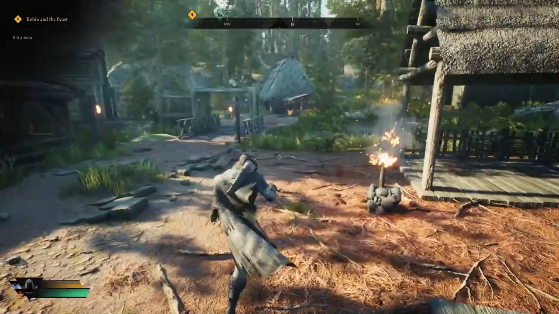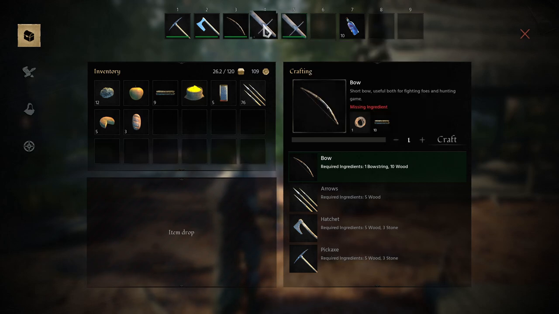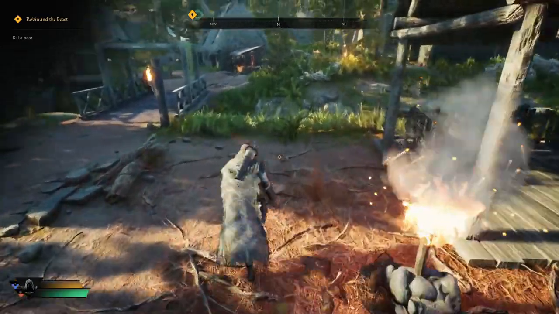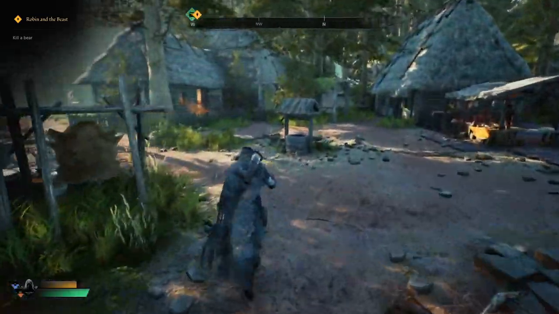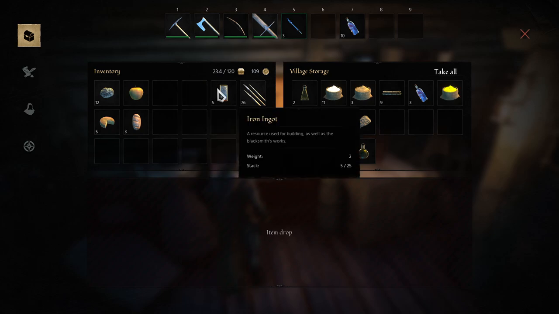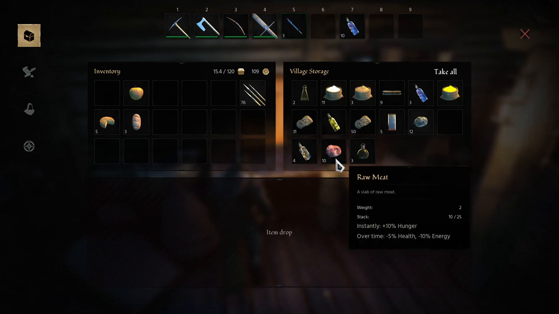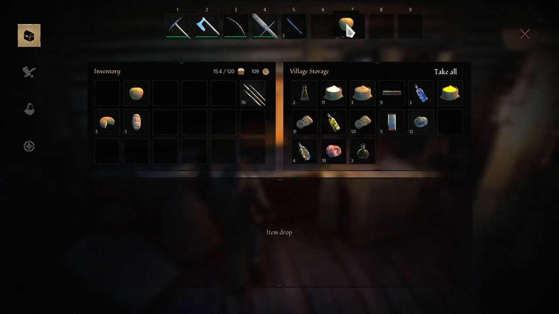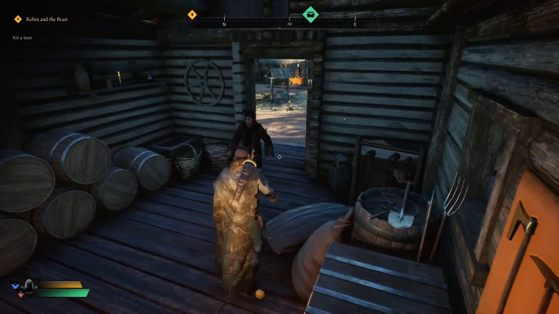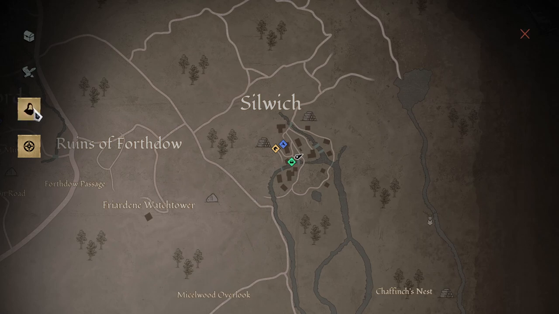All right, so we're going to go ahead and... Wait. It was only 5 iron ingots? I thought it was 10. So we're going to go... That's going to be like that. And then... Fine, I've got some extra ingots. Why not? Let's go ahead and go, and that'll do. Okay. So now, go kill a bear. Robin and the Beast. Do I have any more points?